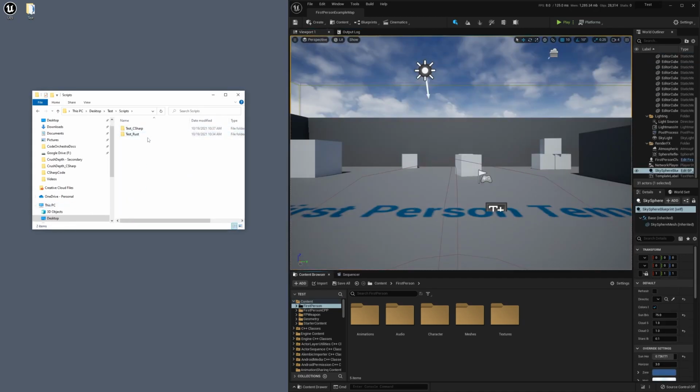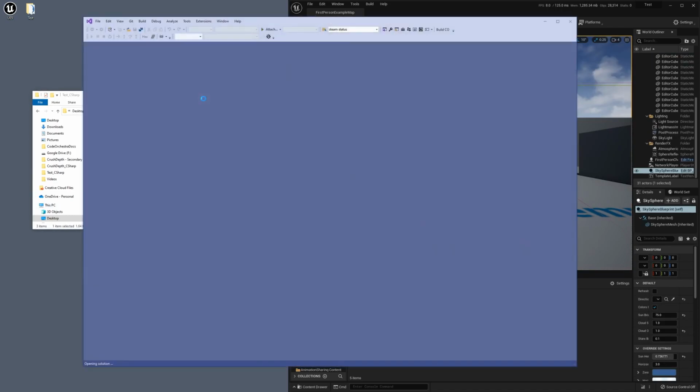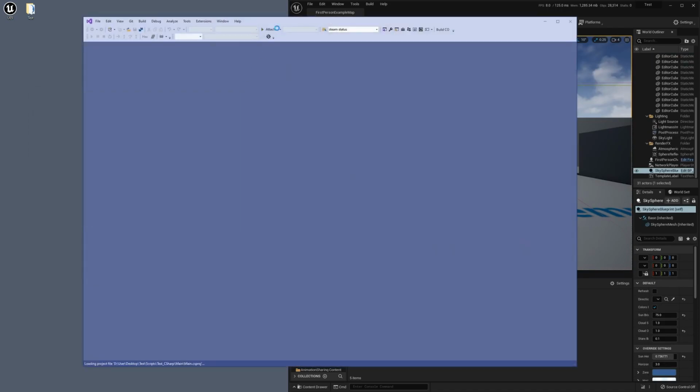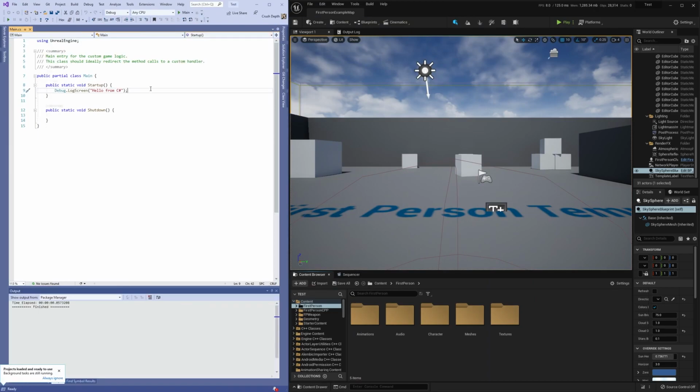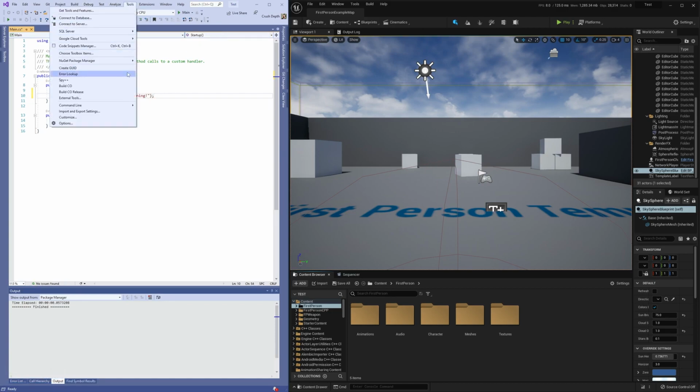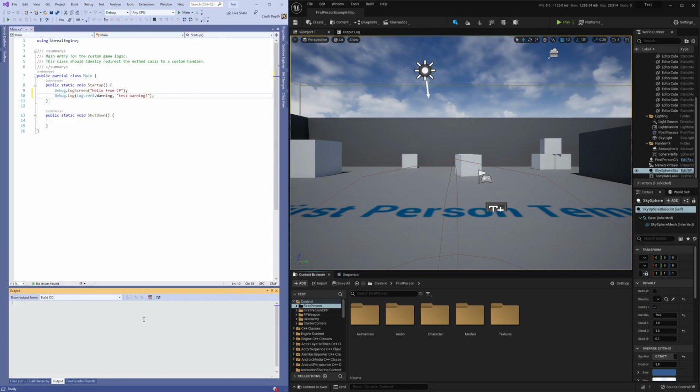To modify the script, we can jump into the Code Orchestra provided solution, which will contain all of our managed C# code. Here we can see the line that said hello from C#. We're going to add an additional log. We basically piggyback off of the Unreal Engine logging system, so anything you write here will make it into the stack. We'll go ahead and log a warning.